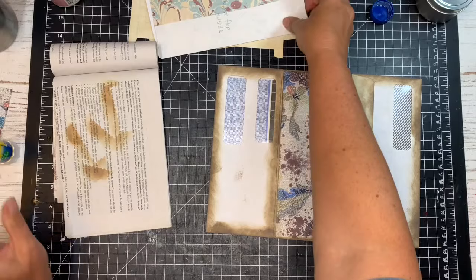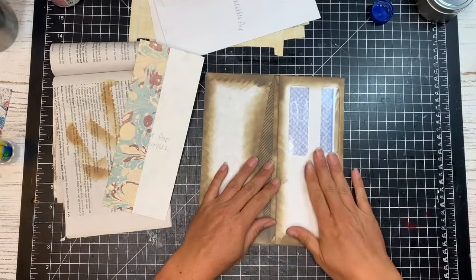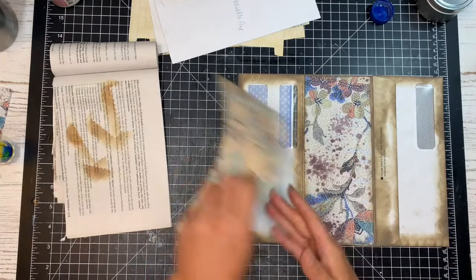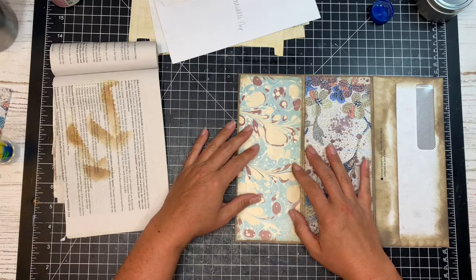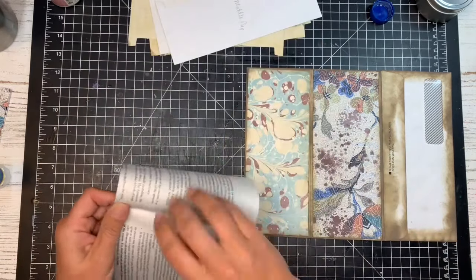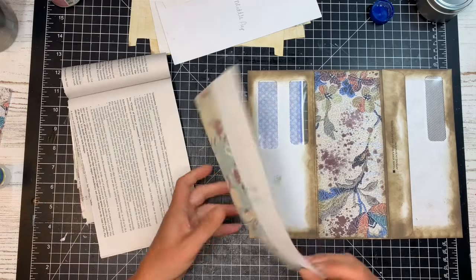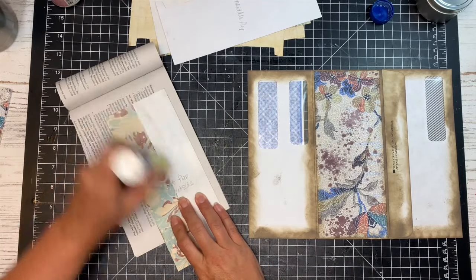So this one is the right flap outside. So this is my right flap and this is the outside. So I have that one that way. So I can figure out how I want this one, and that looks good to me. And since this has glue on it now, I'm just going to flip that over so I don't get glue on the front side of my flaps.